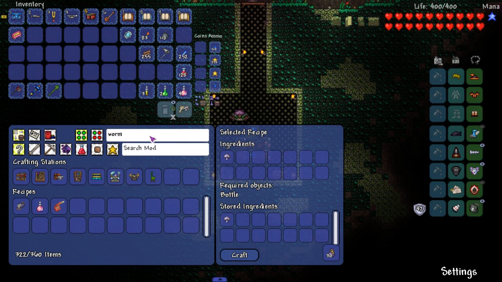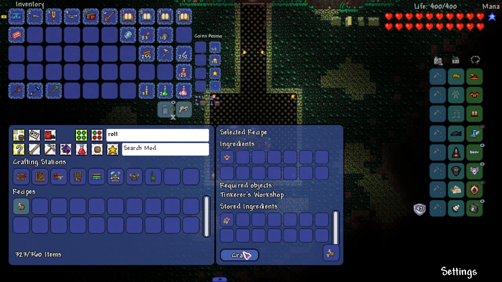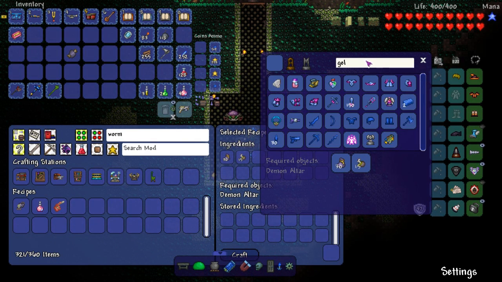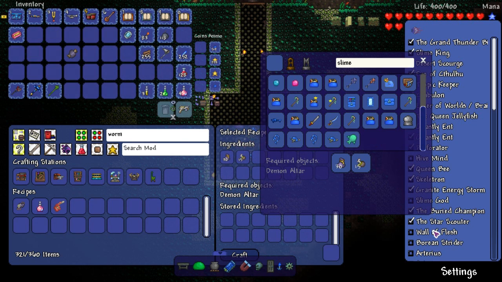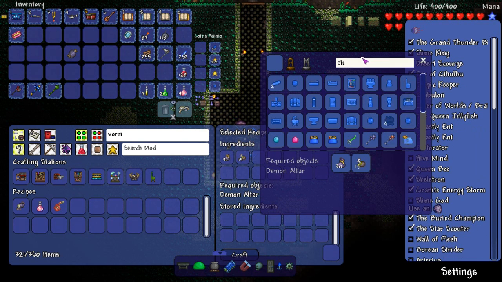Right? Do I have rotten chunks? I don't have rotten chunks. All right, let's make rotten chunks. How much is it? 15. 15. Now we can do it. Worm food. And then while we're at it, gel? What's it called? Slime? What's the thing? I can just look it up, I guess. See, you forget sometimes that you can do this. As in, I never even knew you can do this until very recently.